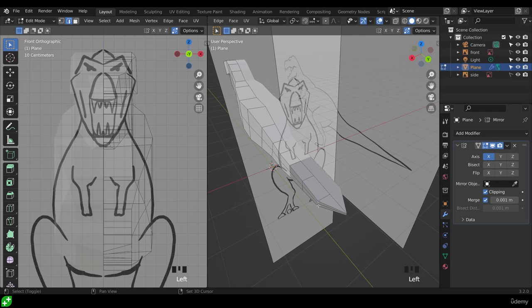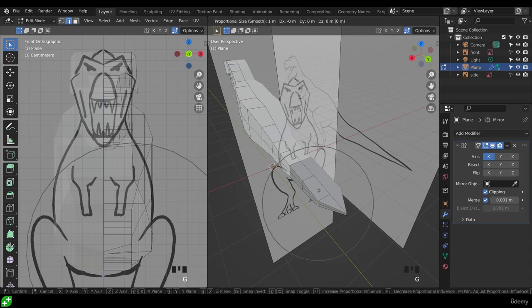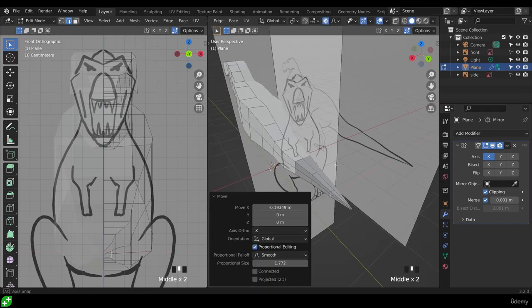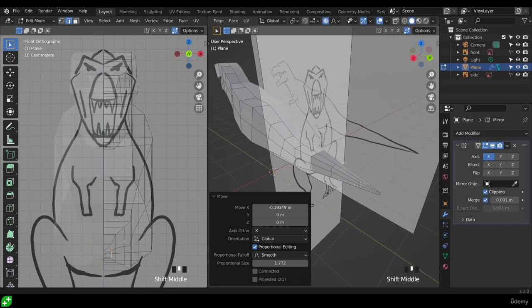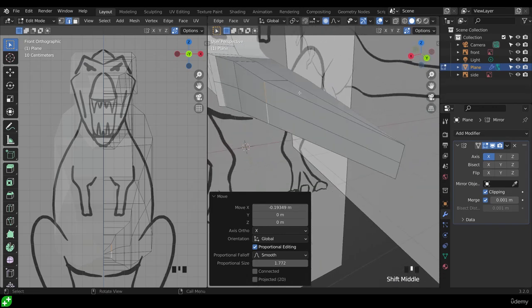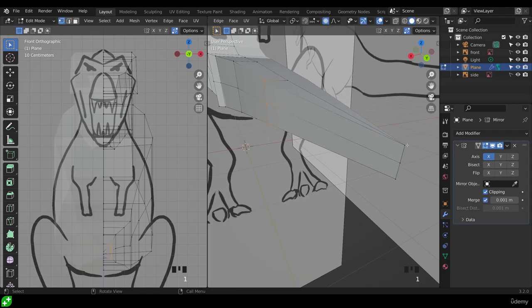Now what I can do is select these two edges here, turn on proportional editing in the middle here. The shortcut is O, and I can press G then X, and remember to use the wheel of your mouse to edit the circle of influence, as I call it. And then we can bring those in to somewhere around here, I would say. And we've roughly mapped out the shape in the X-axis. Now if I come down to here, we've got a triangle at the top there, so it's not optimal geometry at the moment. But those are things you can easily sort out once you start getting the shape a bit more. Let's sort out the height of the tail now.